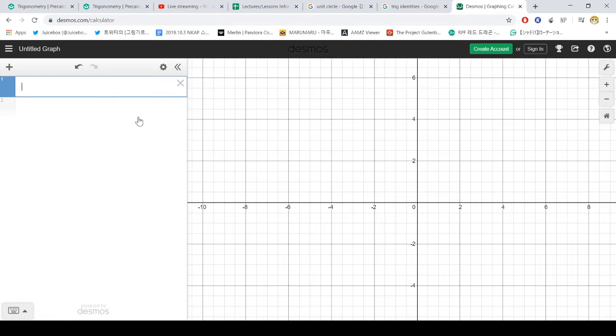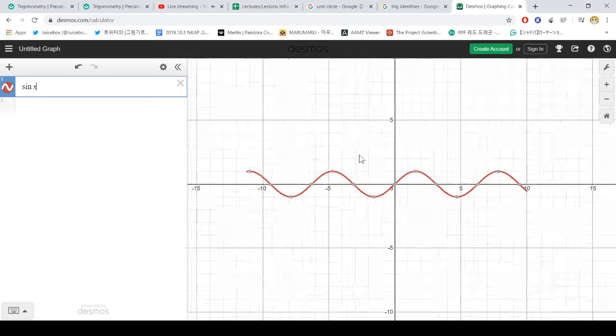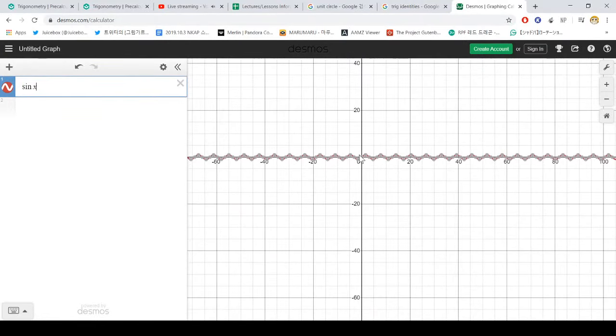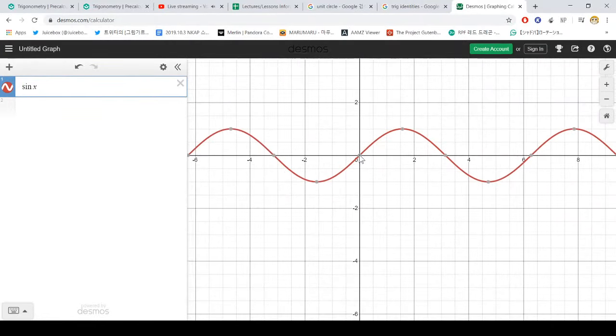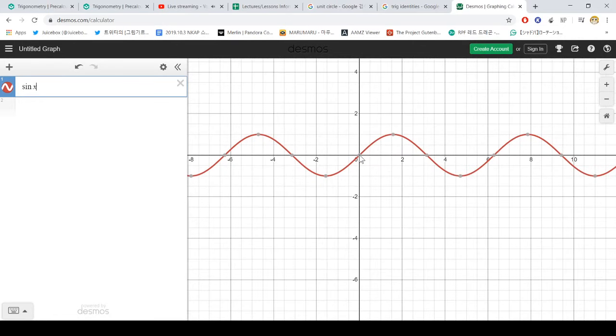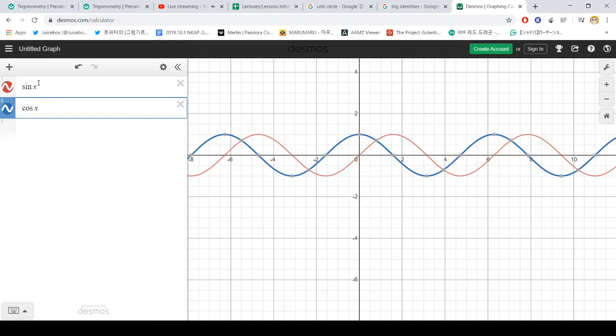So let's look at the graph of sine of x. Simple. We've all seen this before. Starts at 0, hits 0 again around pi, and keeps going on infinitely. It never gets bigger, and it has a domain of negative infinity to infinity, and its range is from negative 1 to 1. Cosine of x, you've also probably seen this one. It's the exact same as the sine graph, except that it's pushed back by around pi over 2, and now it starts at 1 instead of starting at 0.